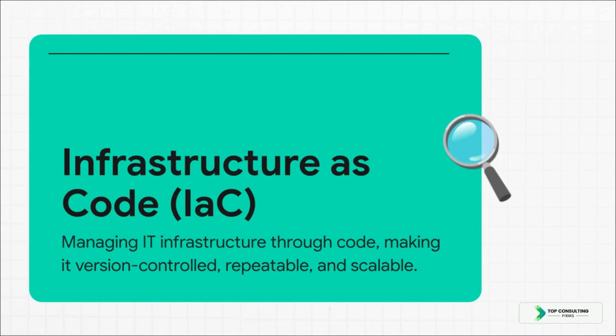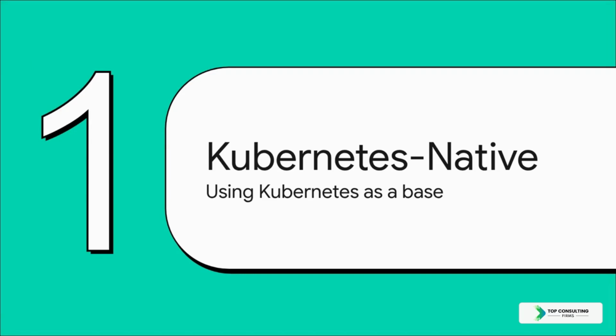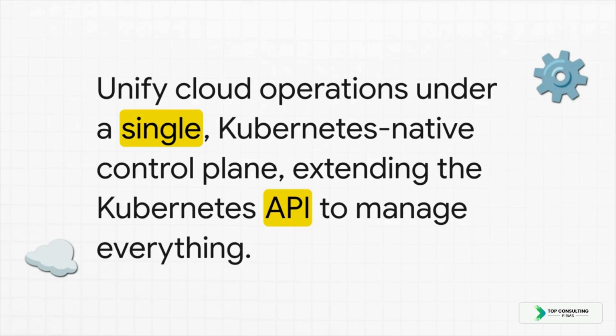And that brings us to our first big category of tools. First up, we've got the Kubernetes native approach. Now, this one is all about a really powerful question. What if you could manage everything from inside Kubernetes? If your team lives and breathes Kubernetes, then you're going to want to pay close attention to this idea of a universal control plane. And that leads us straight to Crossplane.